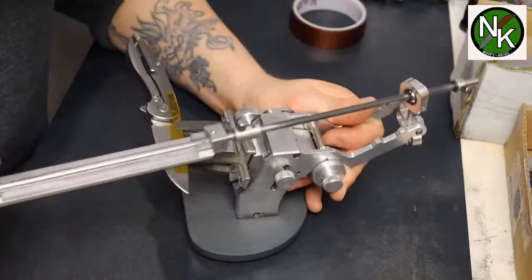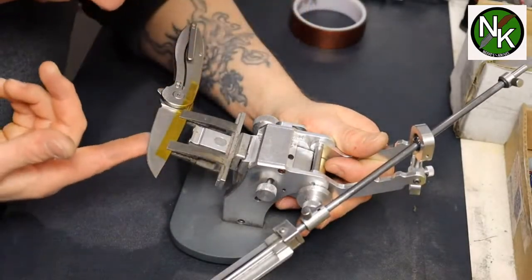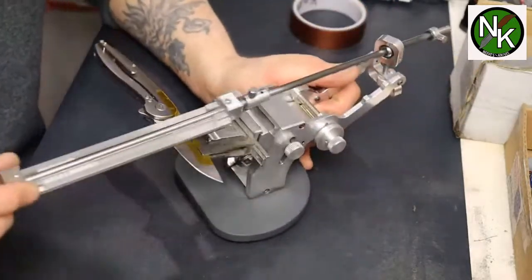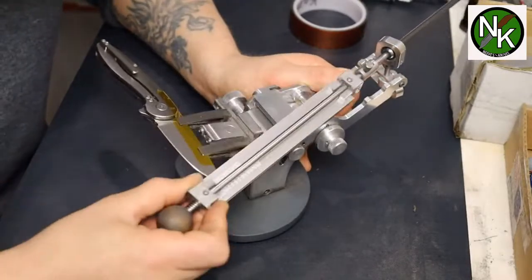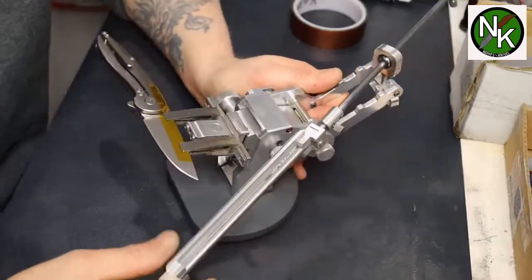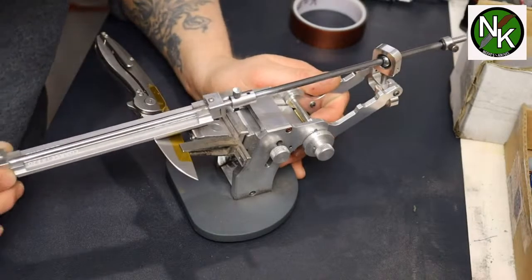Yeah, baby. So I think sometimes when I'm watching a video on sharpening or even sitting here in person, it's really hard to tell how hard you're pushing down through a video, because the sound of the stone on the knife makes it sound like you're pushing in really hard. I'm not putting any pressure. It's literally the weight of the stone and maybe a little bit more.